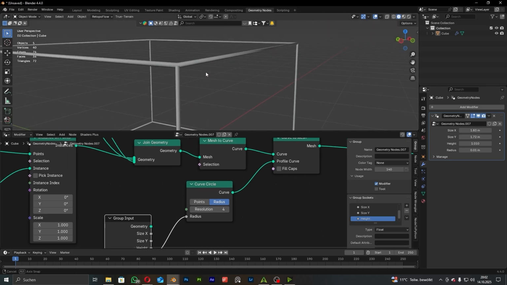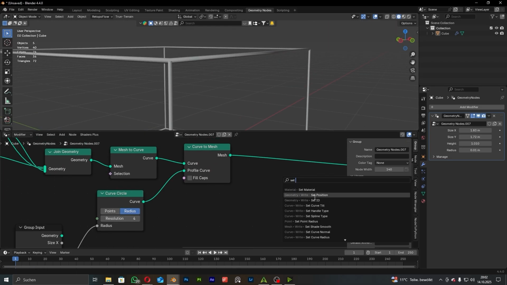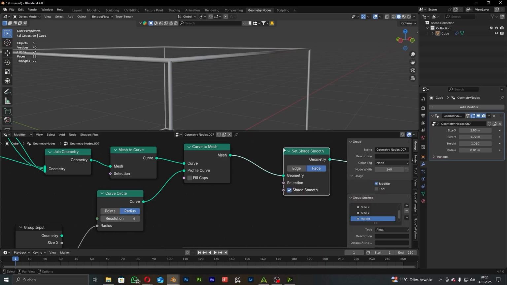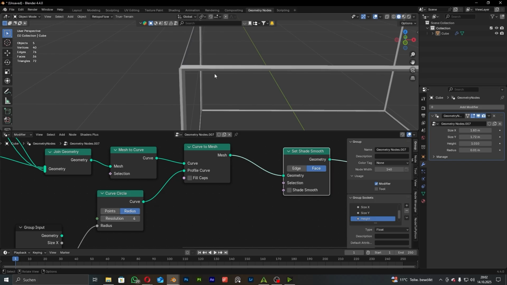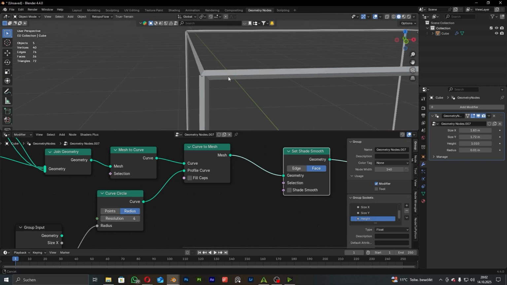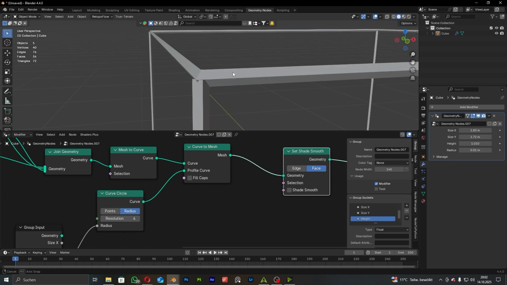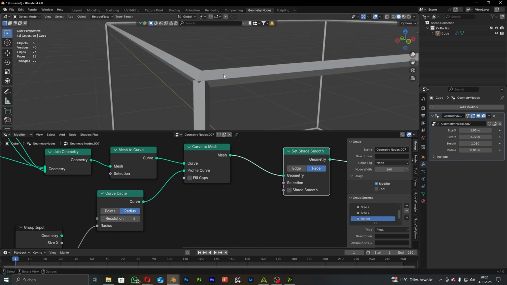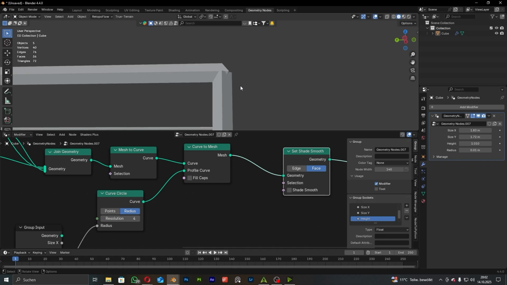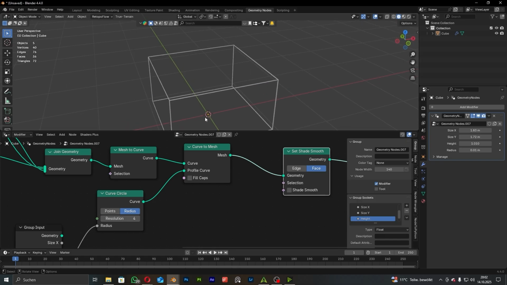And then also, so we don't have this weird smooth shading, just use a set shade smooth node and turn off shade smooth. And now you can see we have these kind of square shapes. However, they are rotated by 45 degrees. And we want this face and the bottom face to be parallel to the floor.